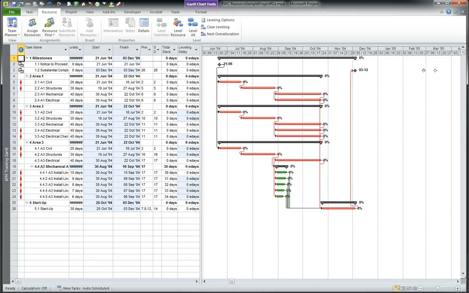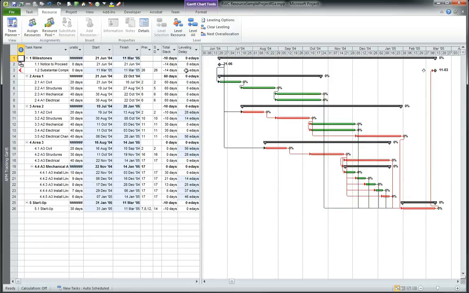This is an example of a Microsoft Project schedule that includes resource loading, but not resource leveling. In addition, the project schedule does not include any soft logic links or preferential logic links that are sometimes used to govern mobilization and deployment of resources in different areas of a project. So, what's common in some industries is to use the resource leveling in Microsoft Project.